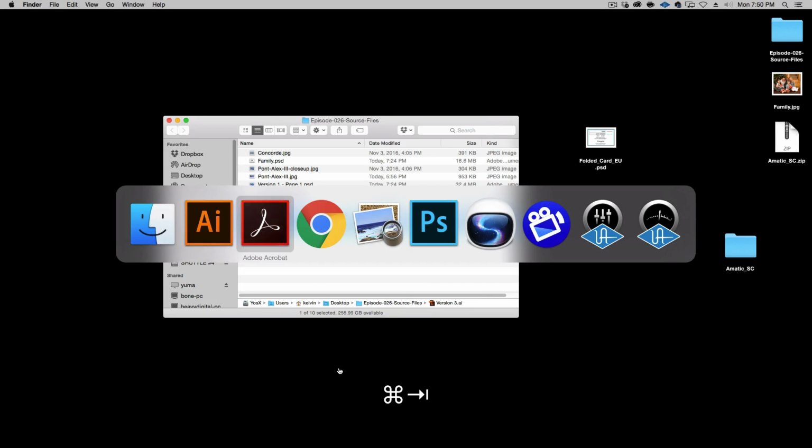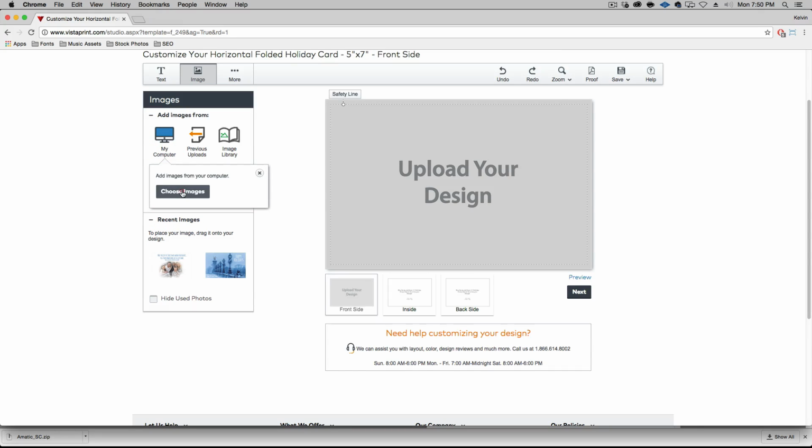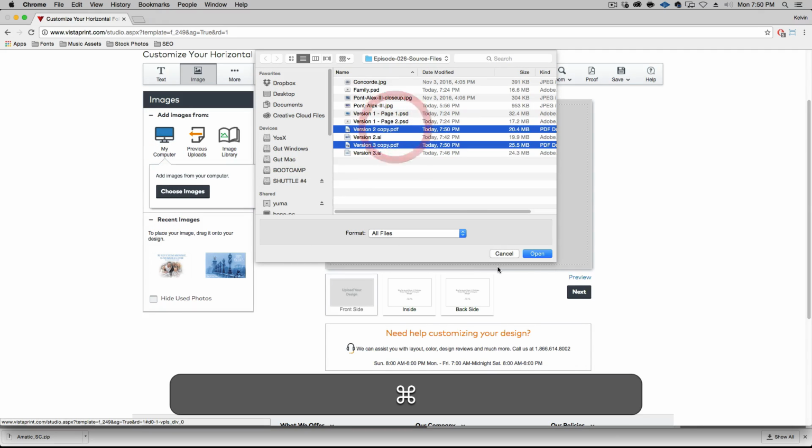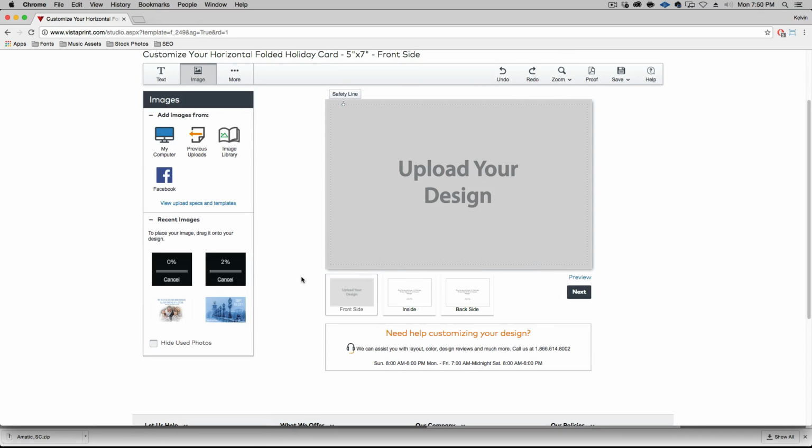All right, so when we go back to here, these 2 AI files that only had a single page, we can go ahead and delete those. All right, like so. And then let's just add the two PDFs, so this one and this one. Hold down the Command key to select both. Hit open, and once it's loaded, it should have the multiple pages.